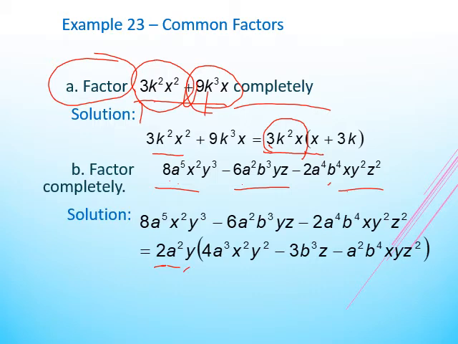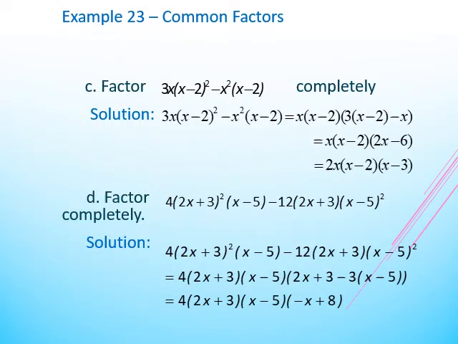Now we can't take p or z as a common factor because they don't exist in the first term. Now we will open the brackets and take the rest of the expression into the brackets for the three terms. 2p, 4a to the power 3 x squared y squared. This is the rest of the first term after taking this common factor, and minus 3p to the power 3 z. This is also the rest of the second term after taking this common factor. And finally, the third term will be a squared times p to the power 4 x y z squared. This is for factoring this polynomial completely.